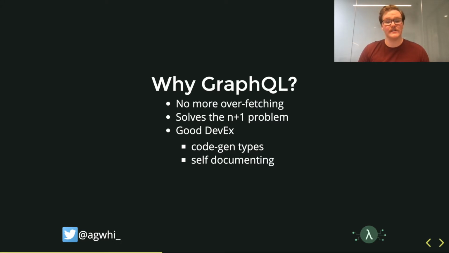The next thing is it has a very good developer experience in general. Because the schema is tight, you can generate TypeScript types through CodeGen. We normally use React on the front end, so it's very good at keeping our front end and back end types in sync. It also allows you to use tools like GraphiQL, which support introspection, and those tools will automatically create Swagger-like docs for you.